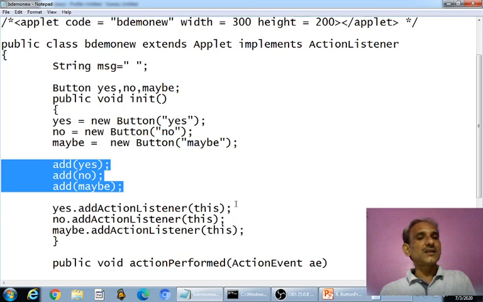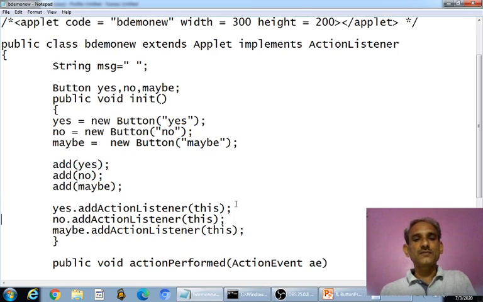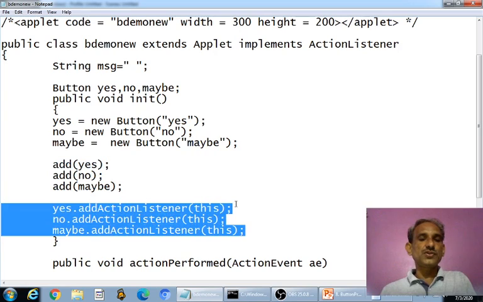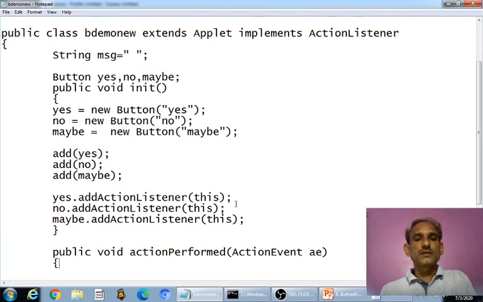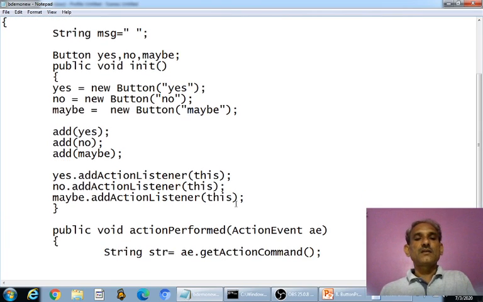These three lines add them on the applet. With these three lines we register the three buttons for event handling. When we click on the yes button, the event object is generated and thrown. Then this method is invoked, public void actionPerformed. It will take one object, ActionEvent ae.